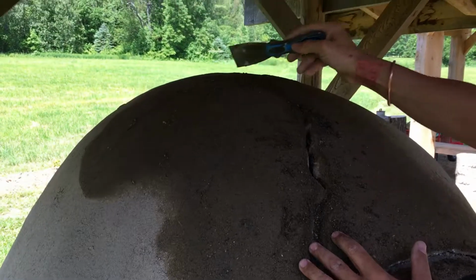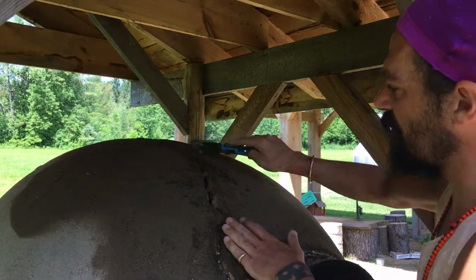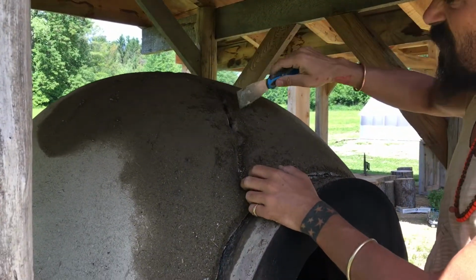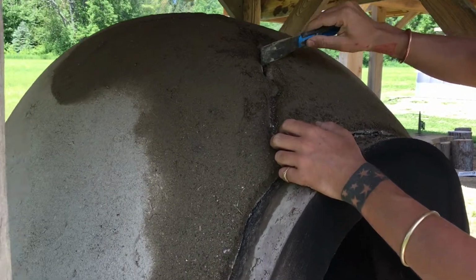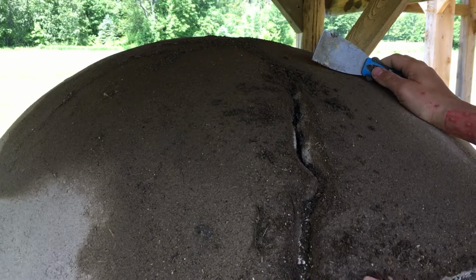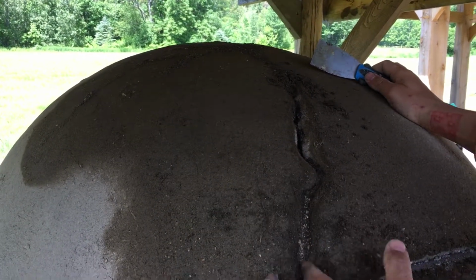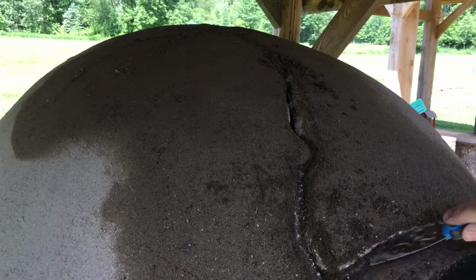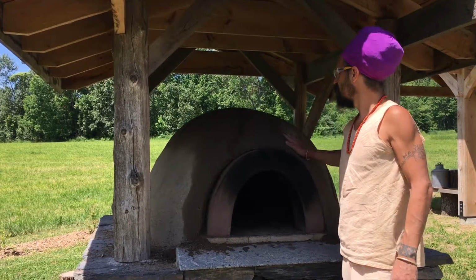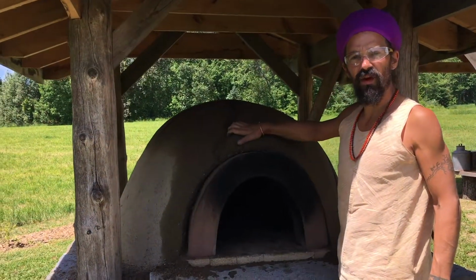And I'm just gonna go along and follow this crack and do the same thing. Open it up into a V, and I'll re-wet this again. Where you see dry material, where it's light colored, you want that to be reactivated. So we're gonna wet that again, and I'll probably lightly slip this also before I start packing cob into there. Okay. So we've gone around and opened up all the cracks and wet them thoroughly.